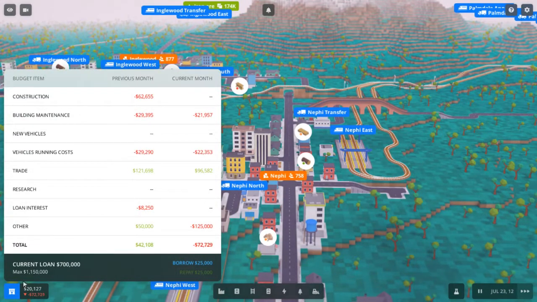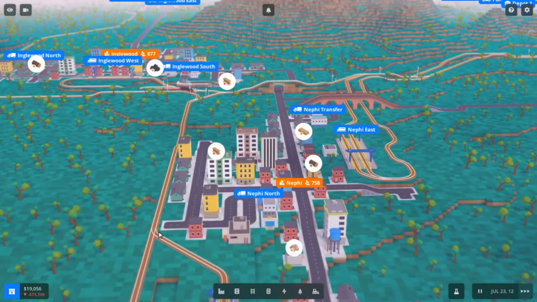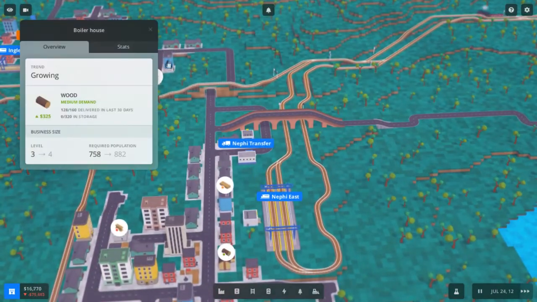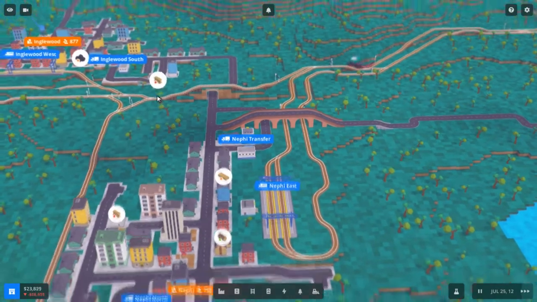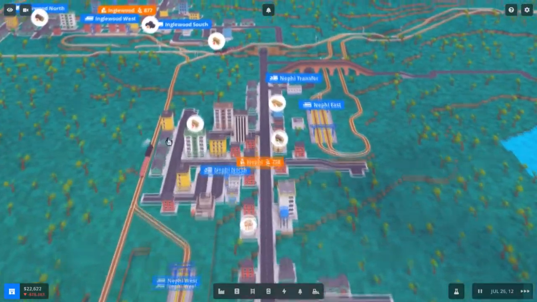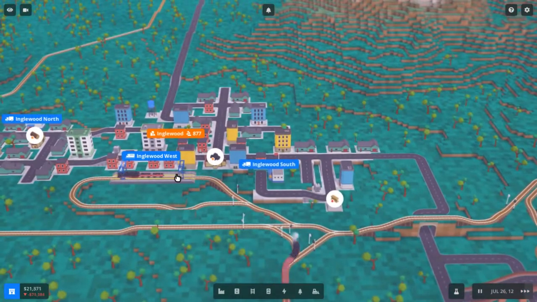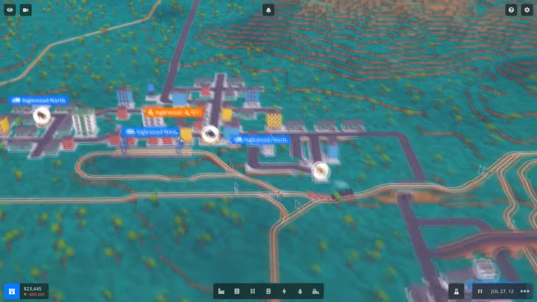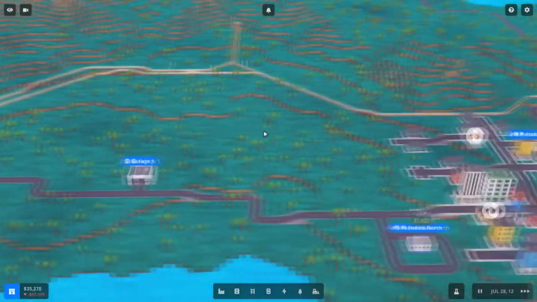Repay. Thank you very much. Back down to 700, which is always good. All right, 120. The logs seem to be doing the best, I would have to say. And you are doing coal, and you're not doing great, but you've got about half the demand.